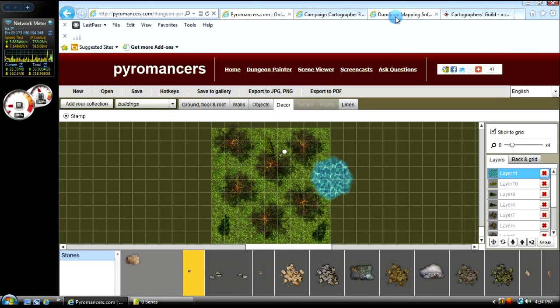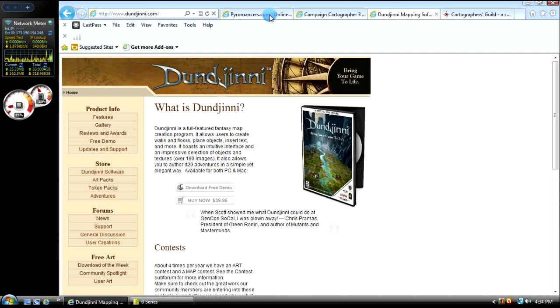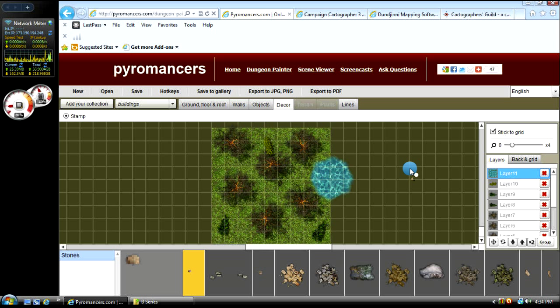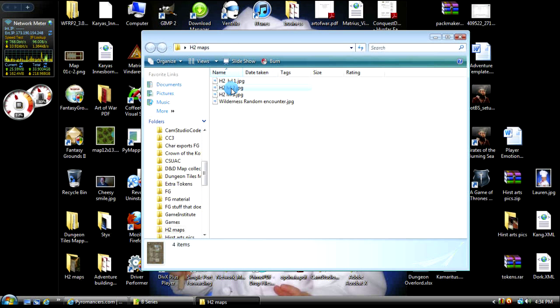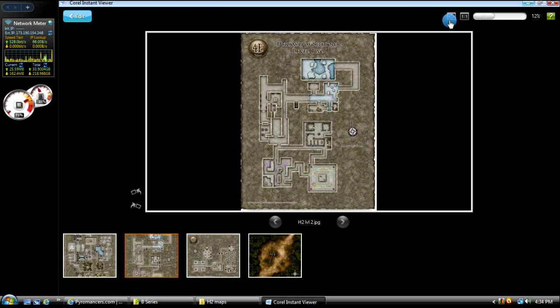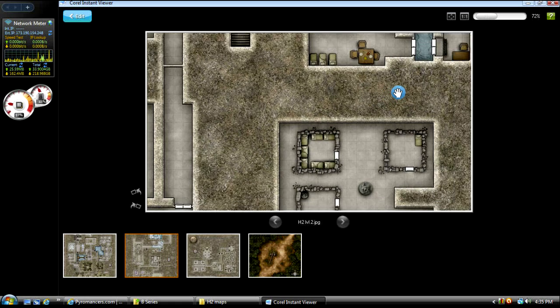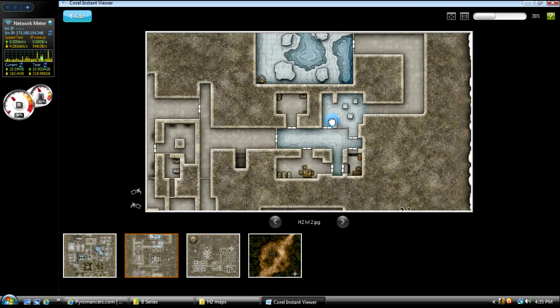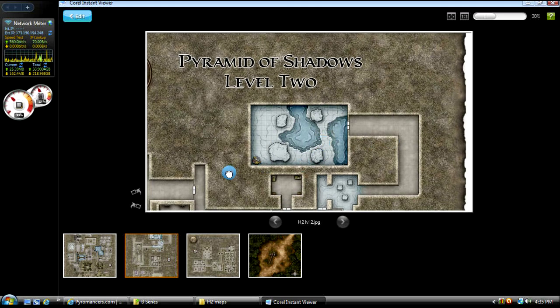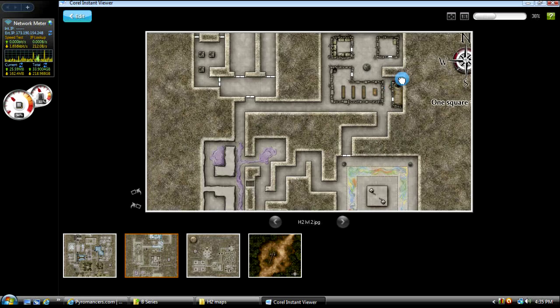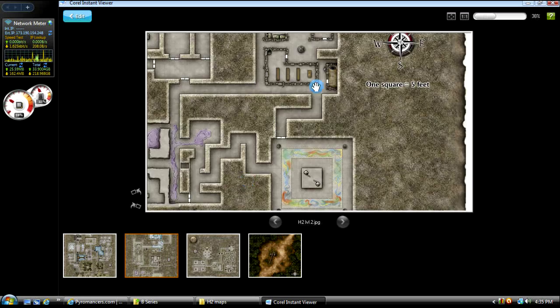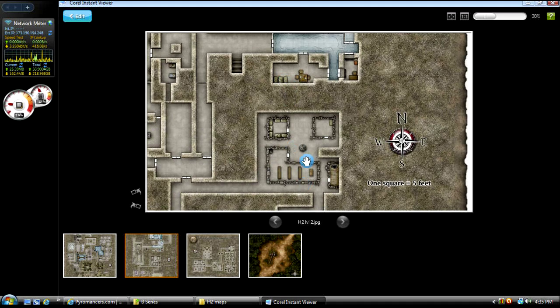There is another set of tutorials put out by Dr. Zeus, who uses Photoshop to create some really nice looking maps. Let me bring some up. Here are some that he's done with H2. Let me zoom in a little bit here so you can kind of see. This is using Photoshop. They look really sharp and really well done. He's got three tutorials, and he takes you step by step through the process of how to make maps that look just like these.